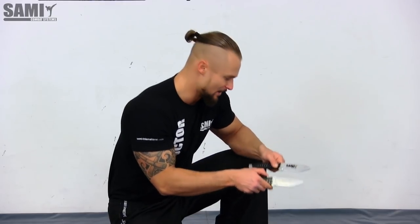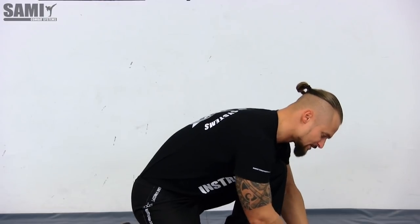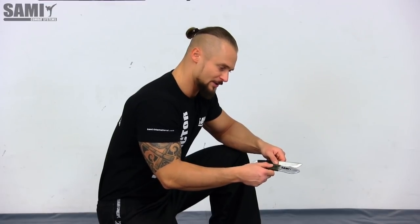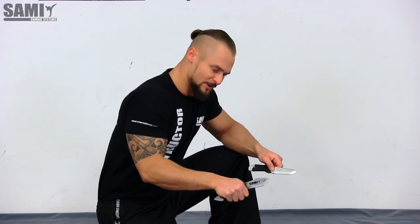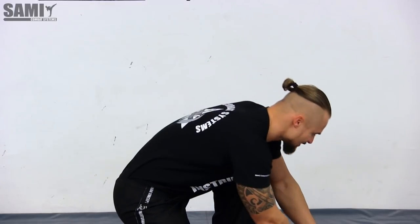We have it also with a satin finish, it is very nice. We also have smaller ones, like a defender. There is also a realistic sharp version of this, which we also sell. It is a very nice defender — you don't see it so well even as an attacker, and this makes it very nice for self-defense.